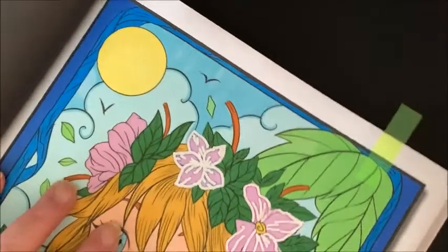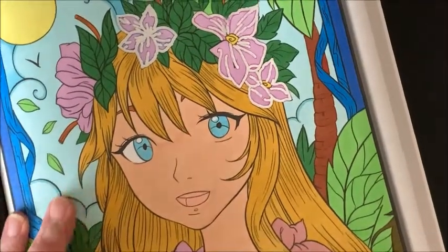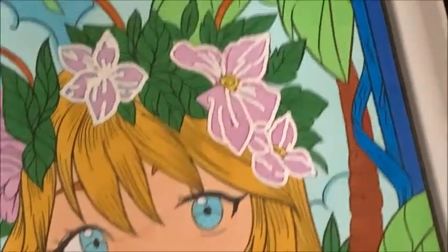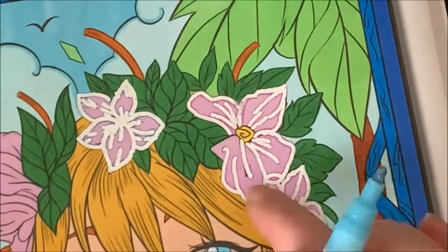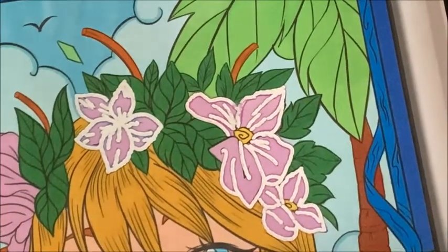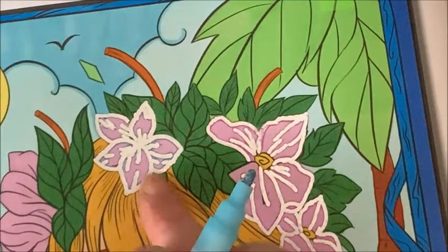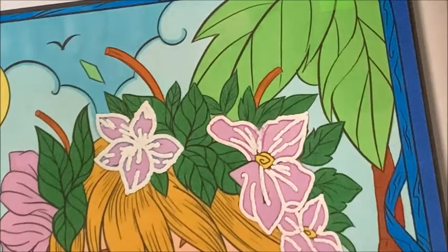Okay, now I don't know, again, because it's so shiny. Let me zoom you in really close. If you can see what's supposed to be purple, but it's more pink around that one. No, it's shining too much on camera, but there is a blue outline on this one and a pink outline on this one.